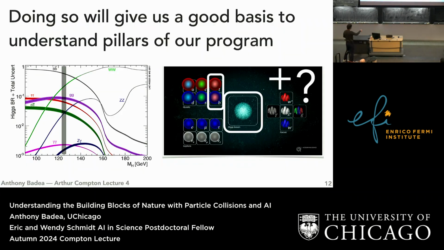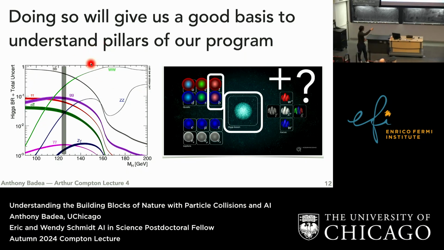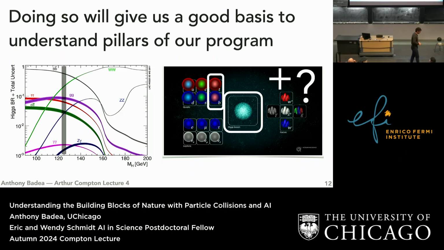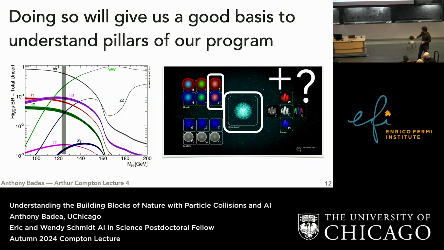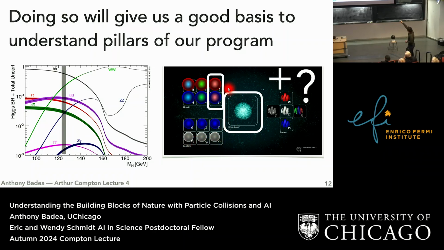And to harp on that even more of just how much we'll learn from doing this, this is the plot that we showed last time where it was the Higgs mass along the x-axis and then the probability of the Higgs to decay into different particles along the y-axis. And what we saw was at the mass point that we have, actually producing pairs of B quarks is the most likely scenario. And so by understanding how we actually identify these, you're going to be able to understand how we're gaining access to the most significant Higgs production mode, and you're going to be able to understand how we use these particles as a lens to new physics scenarios.